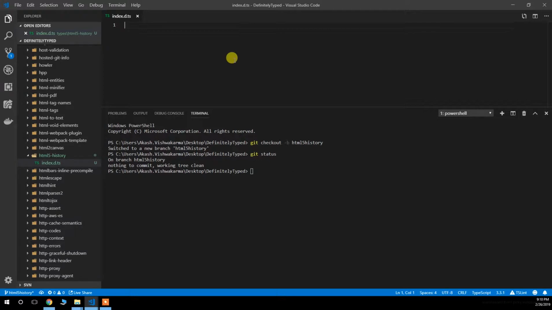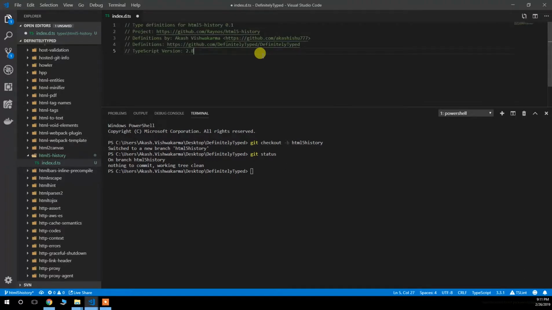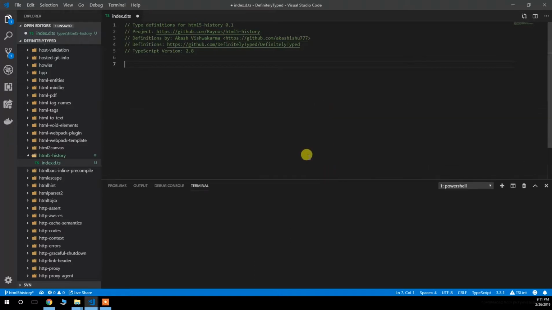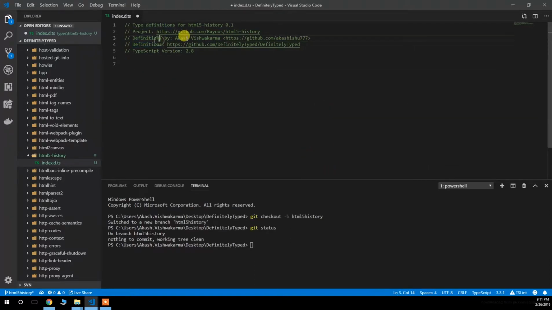So in the index.d.ts file, first we are going to specify the project version and TypeScript version, and the definition by. As I'm writing the definition, I'm giving my name. This is the project, this is the main repository, and this is the version.